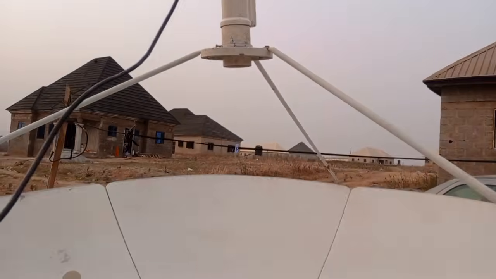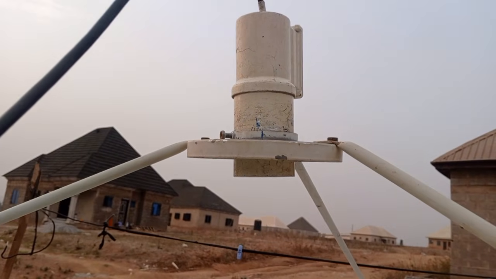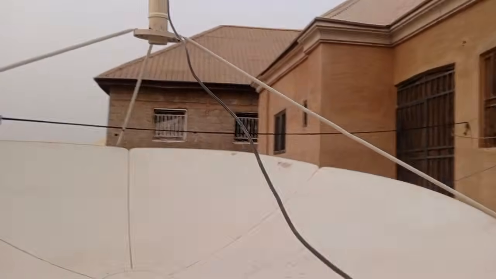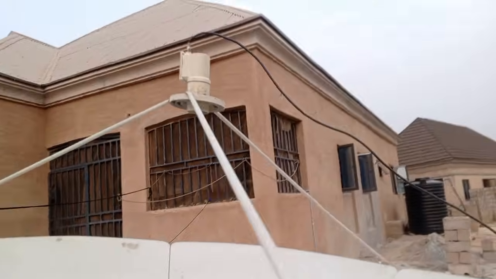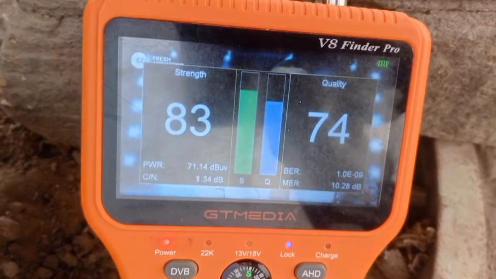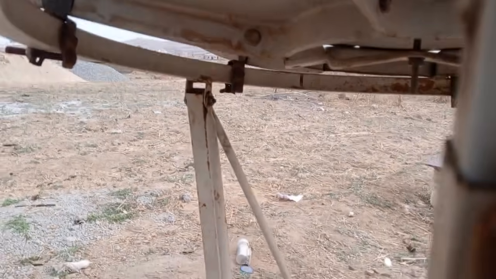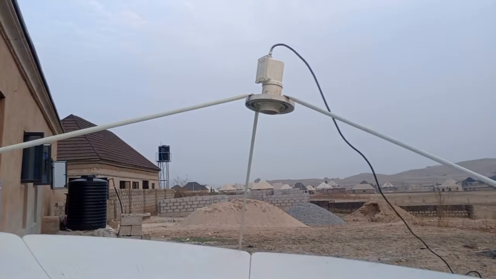I have marked this place. You can see the mark there. I marked it. Then I mark the button. I'm going to remove the dielectric and see if we can get the signal. So with the dielectric, we still have this. Then without the dielectric, what do we have? I've marked somewhere here close to this hole. So just to remove the dielectric and see if you can get the signal without a dielectric. I'm going to take out the dielectric now.